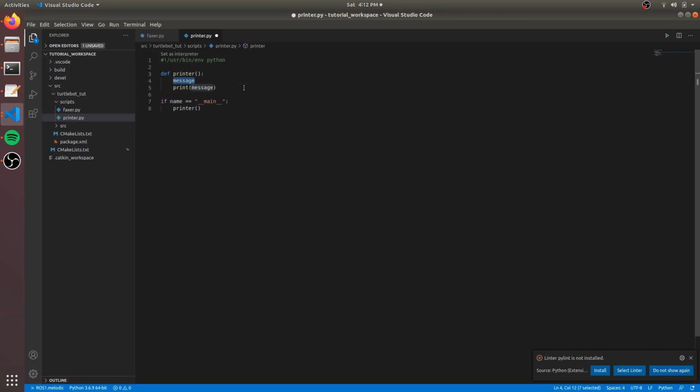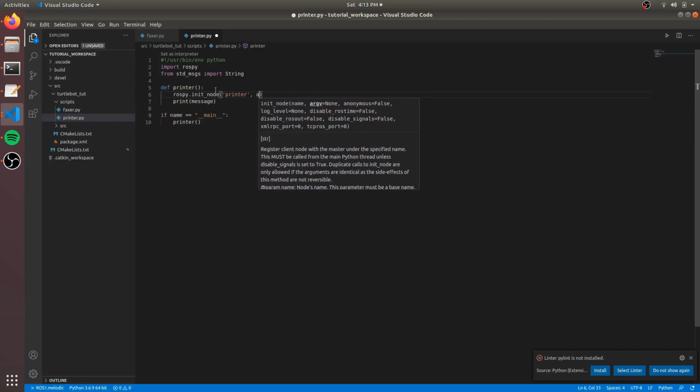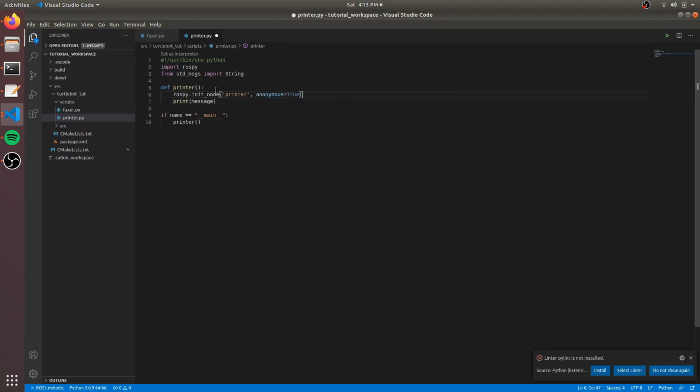The first thing we're going to want to do is the same thing we did last time, which is to make a node. We also want to import rospy and from std_msgs.msg import String. Apologize for my loud keyboard, by the way. It's probably very annoying, but not much I can do. Yeah, you want to do init_node. I want to give it a node name. In this case, it's going to be printer, and we're going to want the same thing, anonymous equals True.